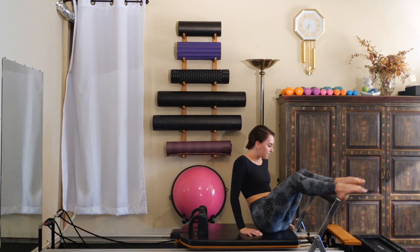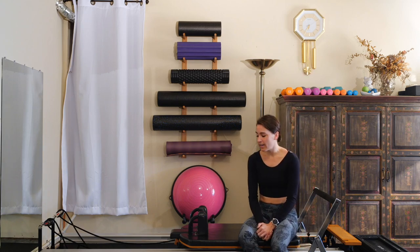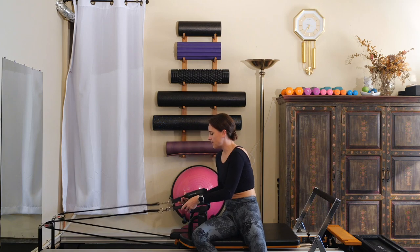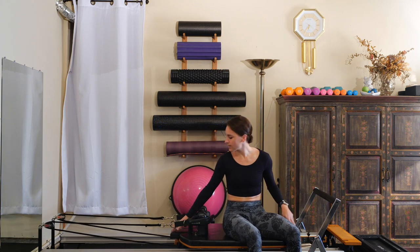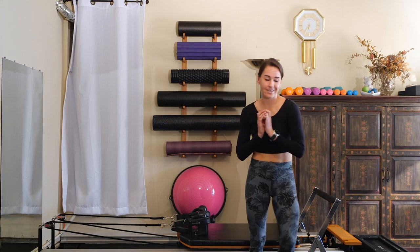So I'm going to drop it down to 1 red and 1 blue spring. I would do the same thing if I was on a Balanced Body Performer as well, so you could keep the same setting as me. You're going to need both of your straps, so make sure those are accessible. I usually hang them up around my shoulder blocks, and then I'm going to put my headrest back up as well. And then if you have a ring, go ahead and grab that.